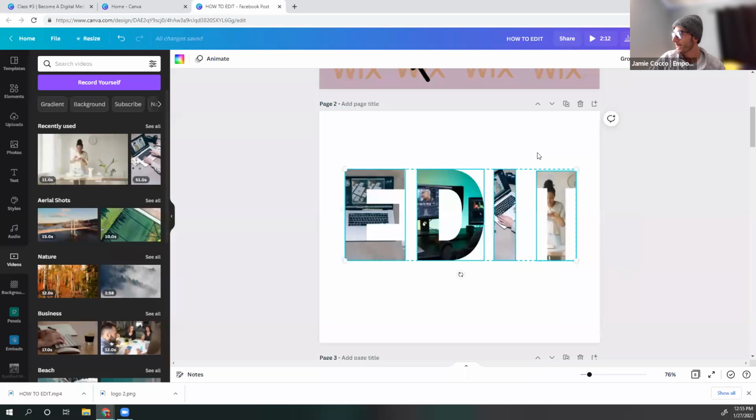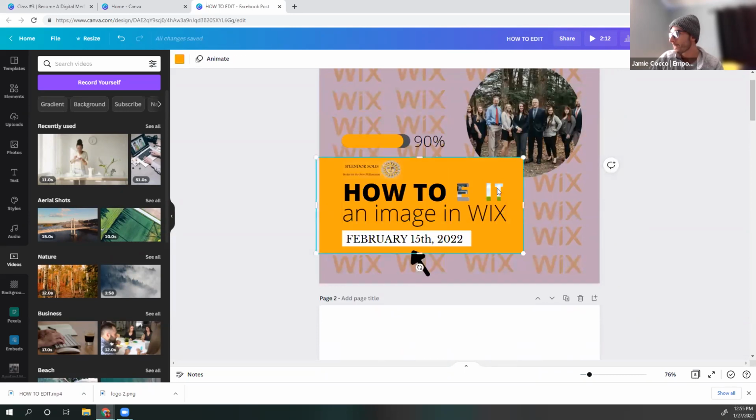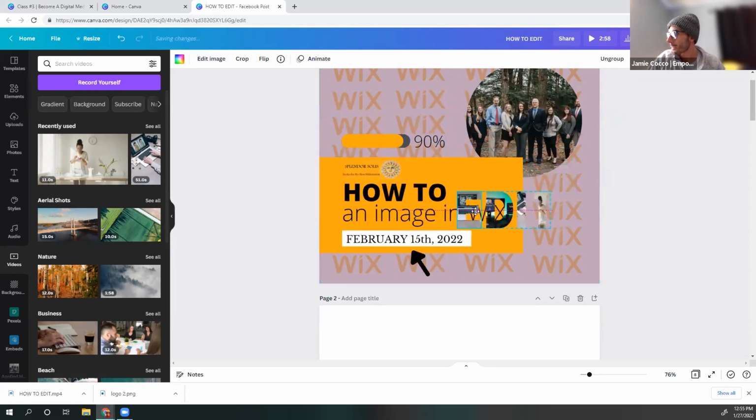I can now grab it. I can hit group. So now it's all one. I can copy it and paste it in. And now I can get it set the way I want it for my image. And there, now you have the video playing in the letter.